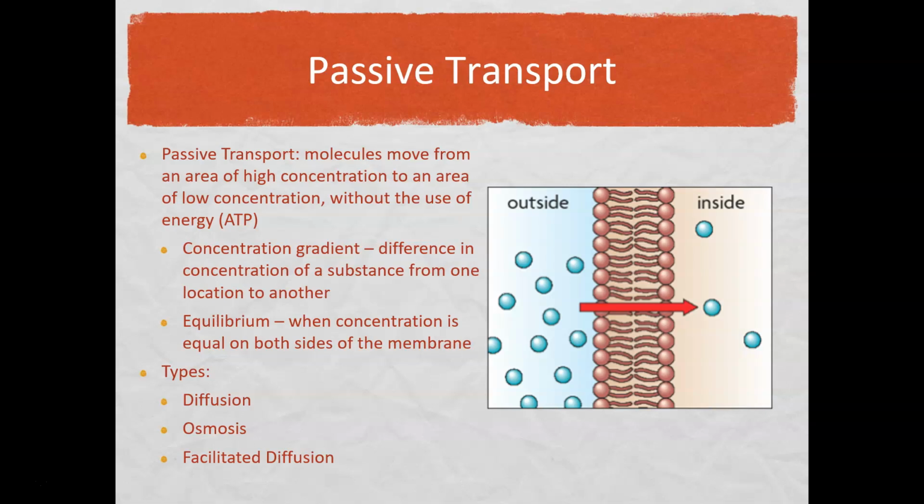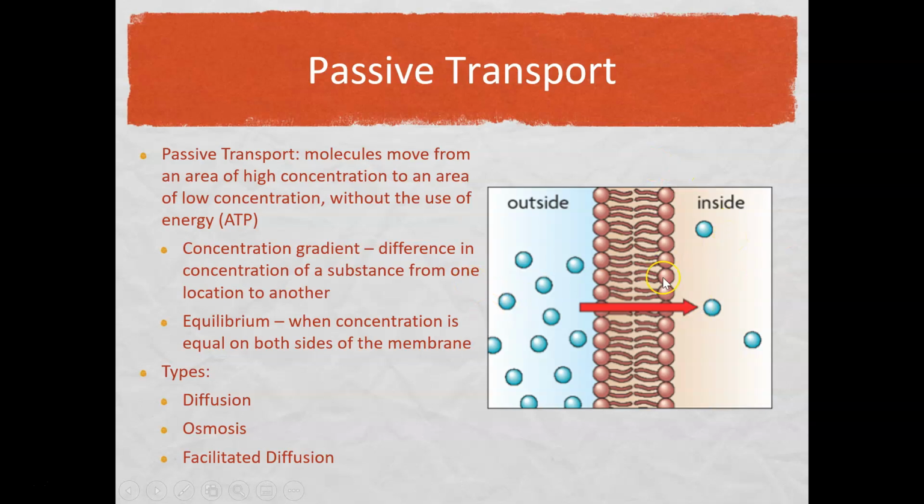So today, let's talk specifically about passive transport, right? So let's focus there for today. And here we're going to, again, move those molecules from where they're really high to where they're really low. So if I look, here's my cell membrane. All right, I've got all of these, let's just say they're water molecules, lots of them outside my cell membrane, not really a whole lot inside. And so they're going to move down or move along or move with this concentration gradient, where they're really high to where they're really low.